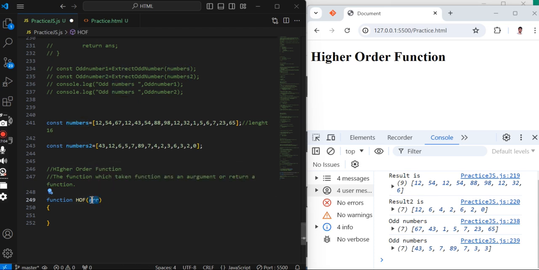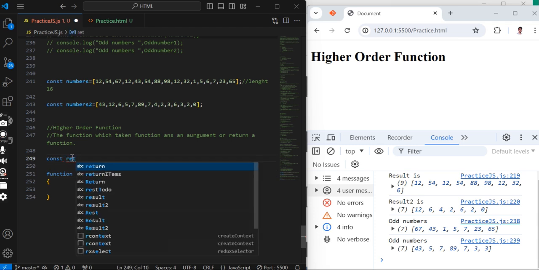Now we will pass here an argument, sorry, a function. How do we pass a function? Let's see here. Let's suppose ARR is a function. Hence it is a higher order function.